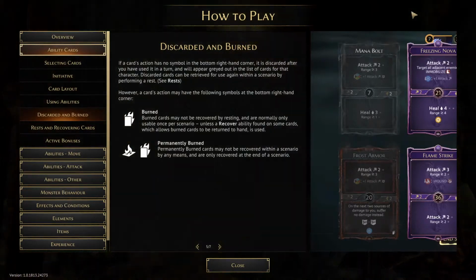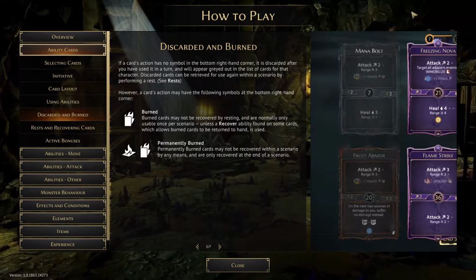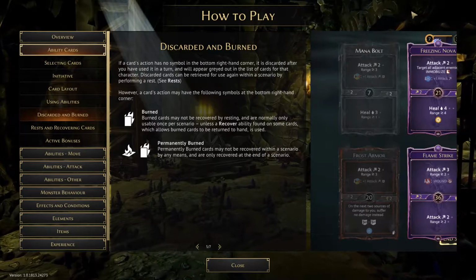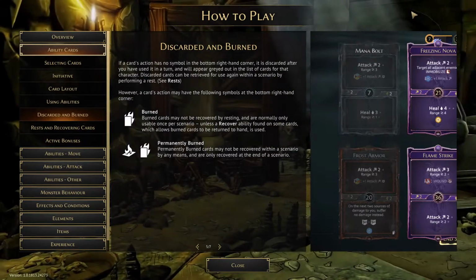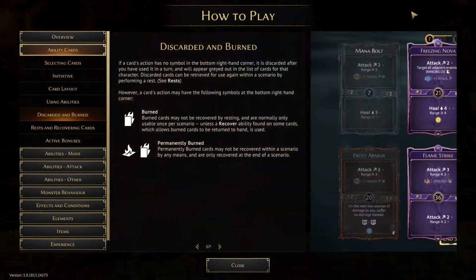Okay, so normal cards you get back by resting. Burn cards can only be used once per scenario unless you wait to recover, otherwise they're permanently burned. That's it. So it's basically telling you how often you can use a card.